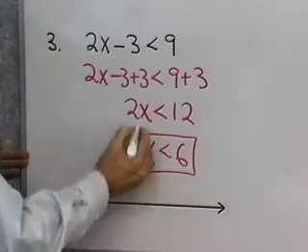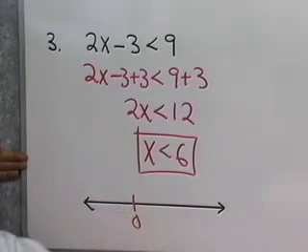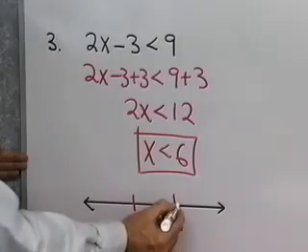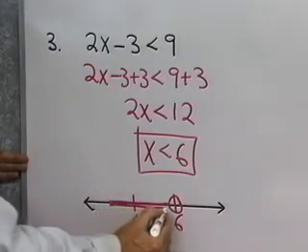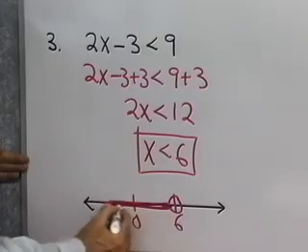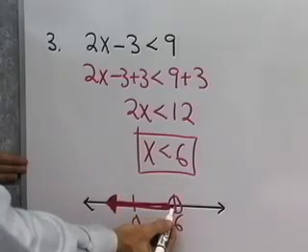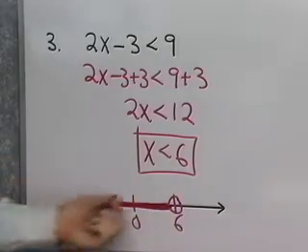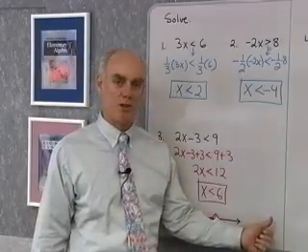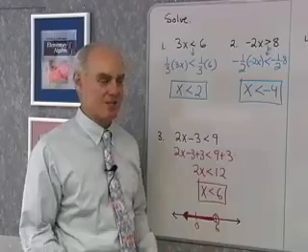There's my solution. I want to go one step further here and graph that solution. I put in 0 for reference. 6 right here as the end point. I want to draw an open circle around 6 and graph all the numbers that are less than 6 on the number line. Now, if my inequality would have been less than or equal to, I would have colored in this end point. But since it's strictly less than, I leave the end point open. If it would have been greater than, the arrow would have pointed in the other direction. All I need is 0 for reference and my end point, and I can sketch that graph.